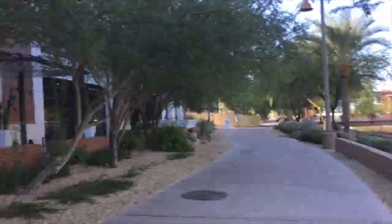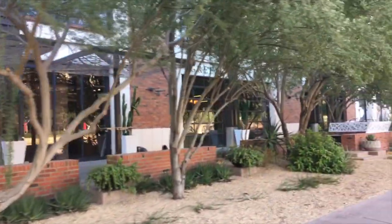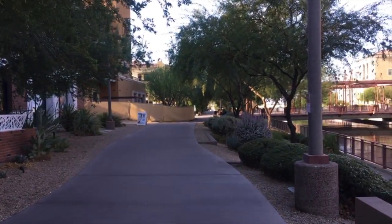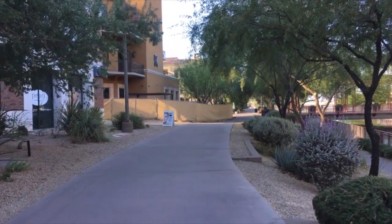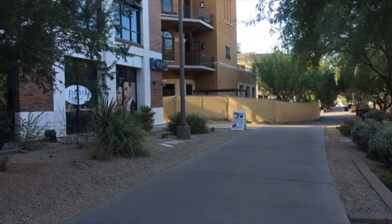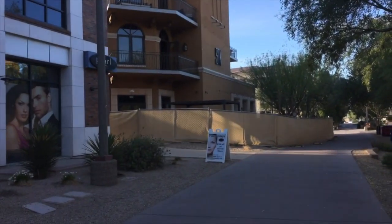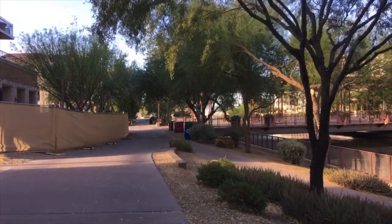We've got some businesses now on the left. I'd love to come work here every day. We're back up to where we saw STK Steakhouse come in. Of course, I can't think of the name of it, but there is a place upstairs there. Casablanca. Another one I haven't been to. There's so much to go to here. It's hard to get to all of it. I've been to a lot of places. That's on my list. I'll get there eventually.